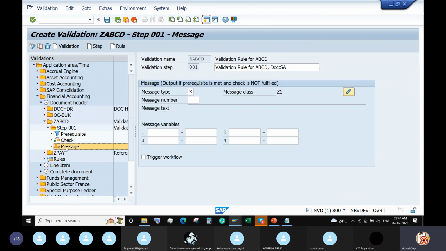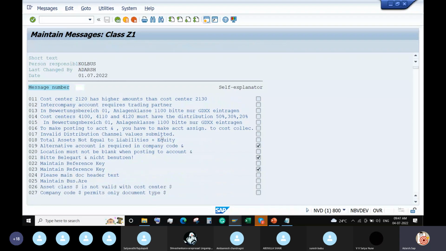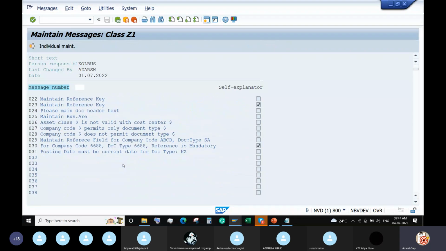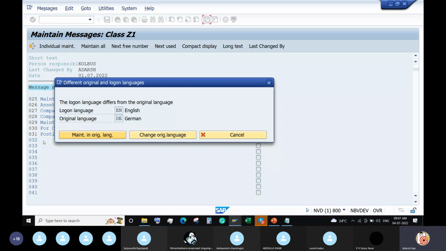Here, the message. We need to define the message. If the condition is false and we get an error, it will show this particular message. We can define it from here, maintain messages. Double click on that, maintain original language.